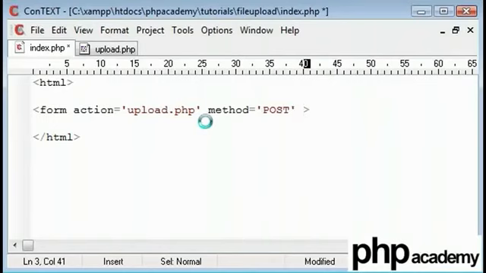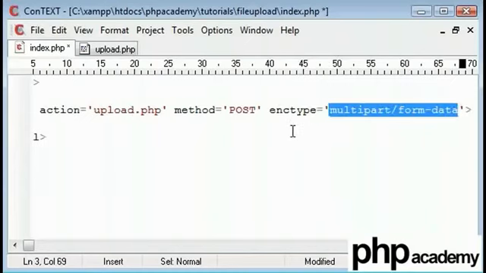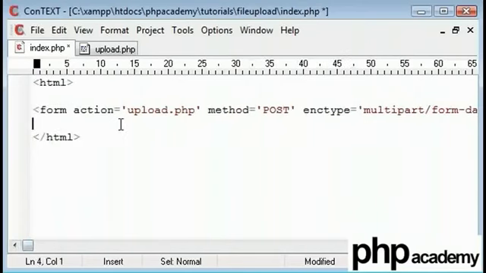Okay, now we have another parameter here. If you haven't heard of it before, it's enctype. This basically means the encoding type. How we're going to encode this, it's going to be multipart, and then we'll need a slash and form-data. Now this basically in short means that we're submitting this form in the format of binary data, zeros and ones, which I said when relating to the post method. Okay, so we've got the type that it's going to be encoded to. We'll end our form here.